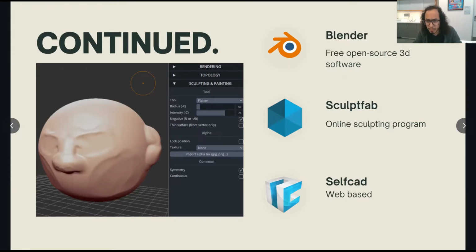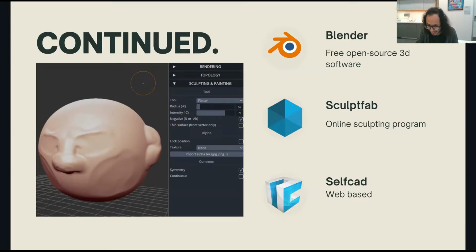Blender is a great software. It's free. It's open source. It does have a very steep learning curve because it offers so many things you can do. You can rig models. You can animate them. You can actually sculpt in that program. You can mess with lighting. It's also for video editing.